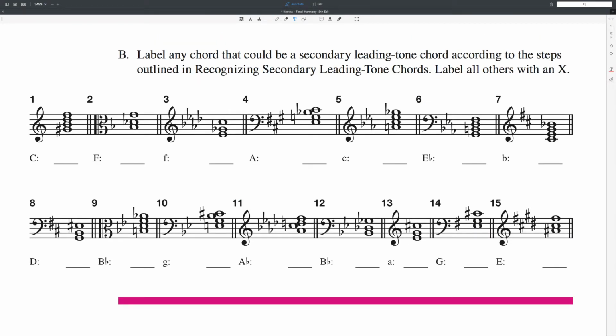And this time we have to analyze the secondary leading tone chords. Let's start with the first one. We are in C major and we have G sharp diminished seventh chord. Apply the method, take the root, G sharp, go minor second up, and you will find A minor, which is our sixth degree. This is then diminished seventh of six. This is the solution.